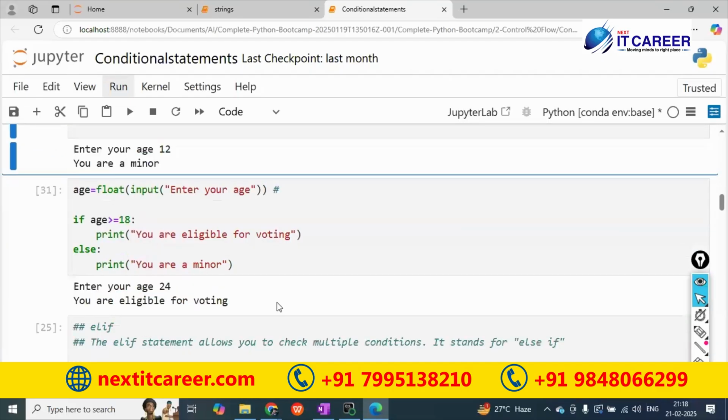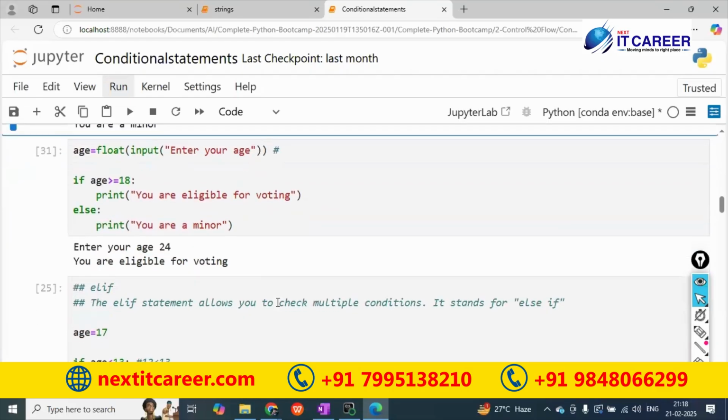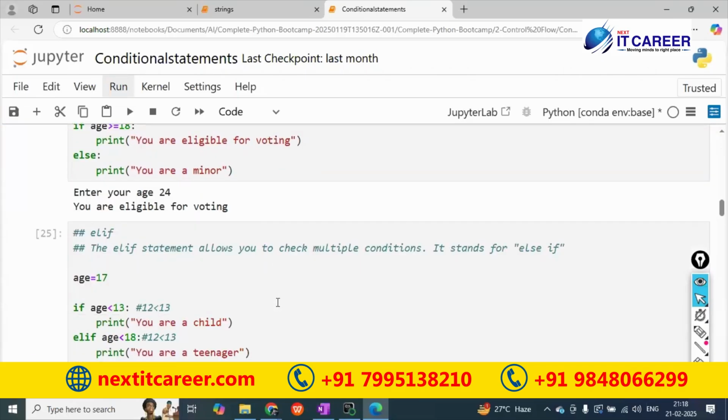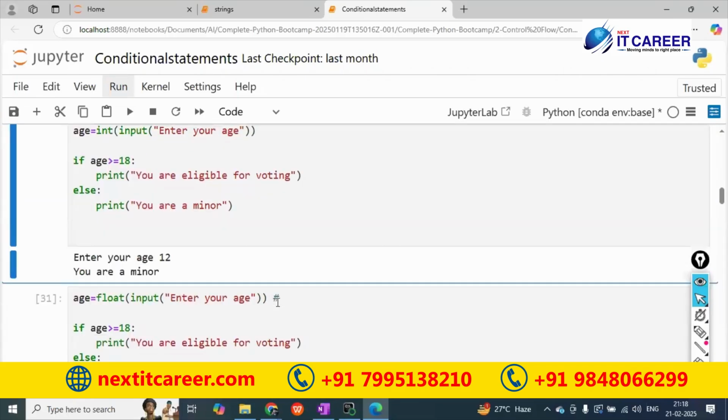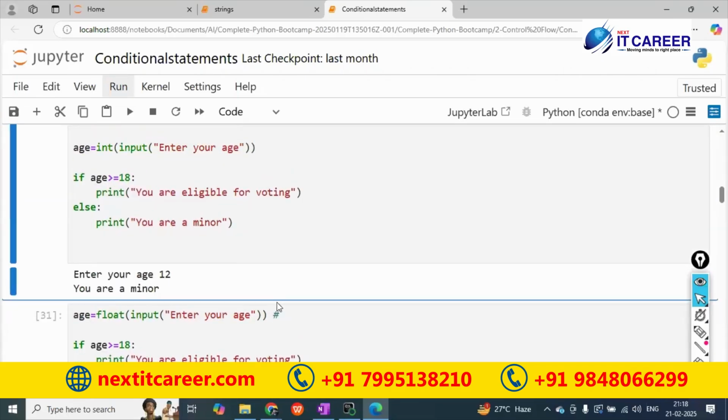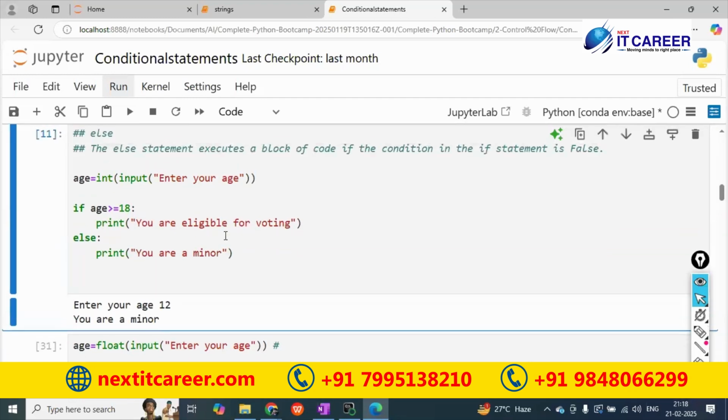So next one, what do we have on the elif? What is the exact drawback of the above examples, the if or the if else block? Any idea what the drawback is?